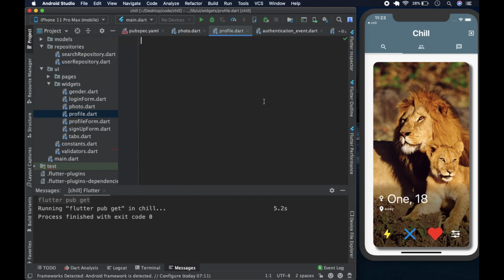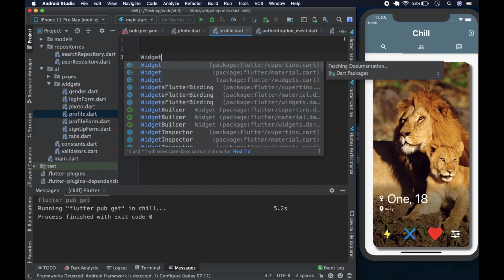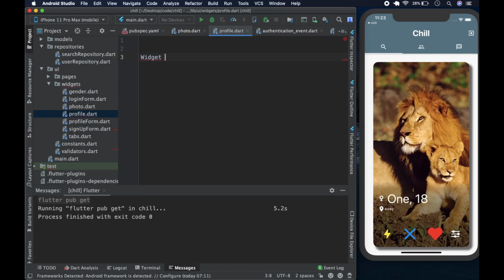So after that, we could just come here and say it's going to be a widget called profile widget, like so. It's going to take a number of parameters, and we can do this, right?